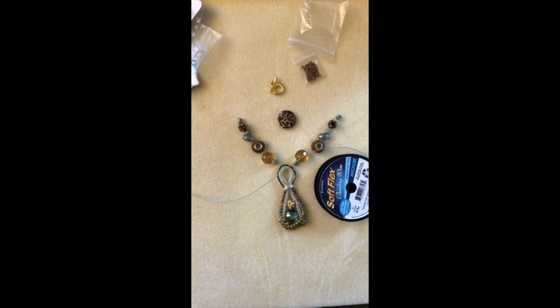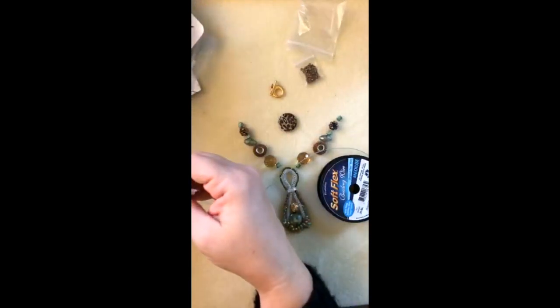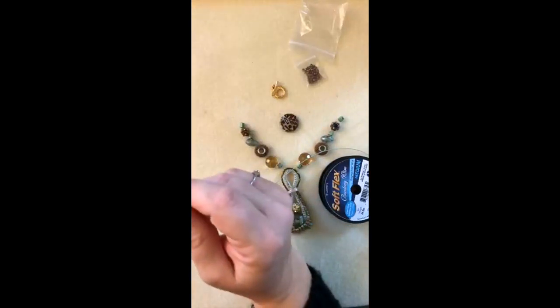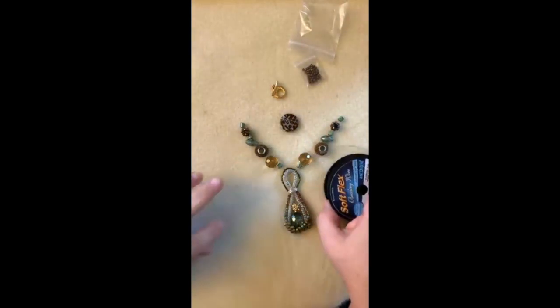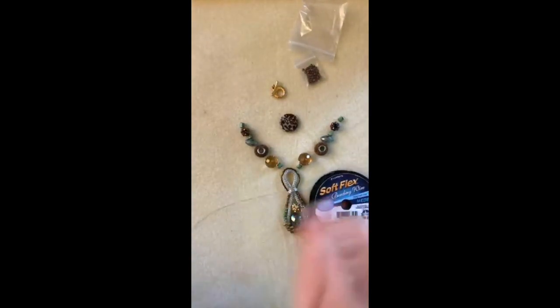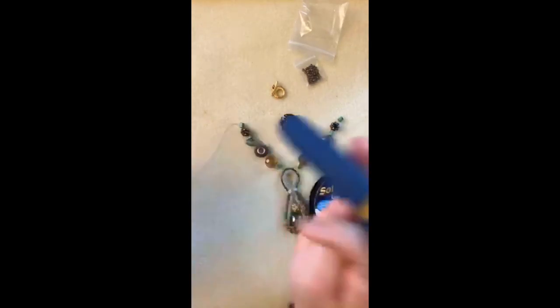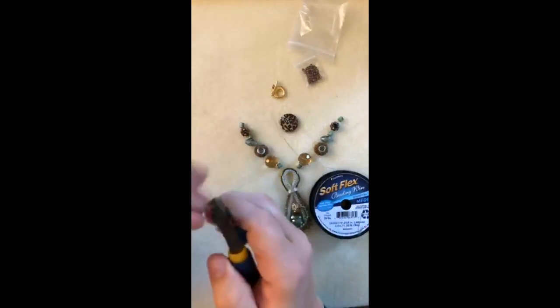Karen says she really likes the Saki dragon clasp — they have really beautiful clasps, really beautiful everything. As you saw from my assortment, I ended up buying a lot of cones and things because I thought I'd do more knitting projects this year, but I just haven't gotten around to using them yet. I'm sure all of you out there are hoarding a selection of beads and findings and things too that someday will get used, but probably not for a little while.